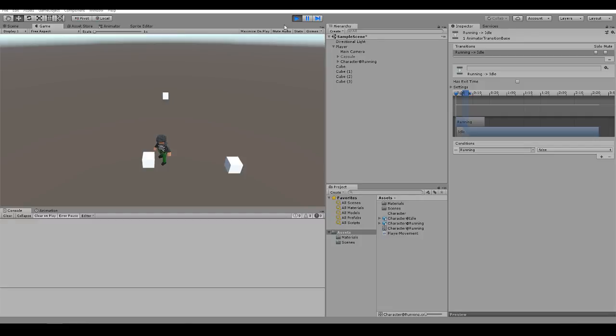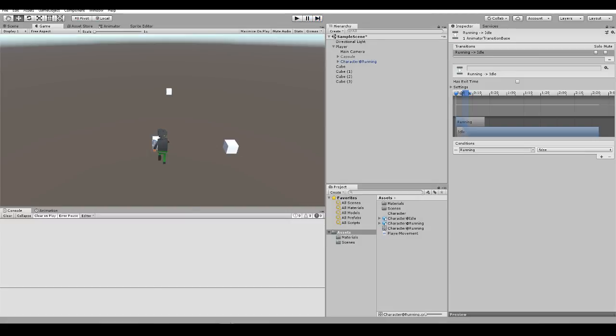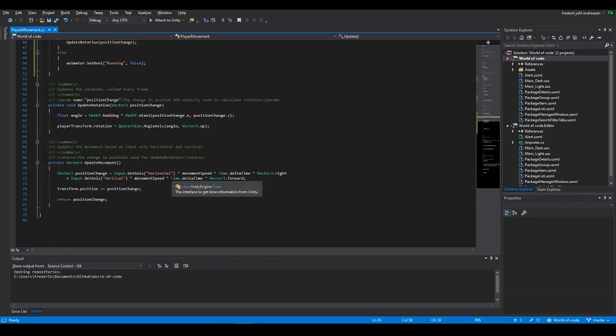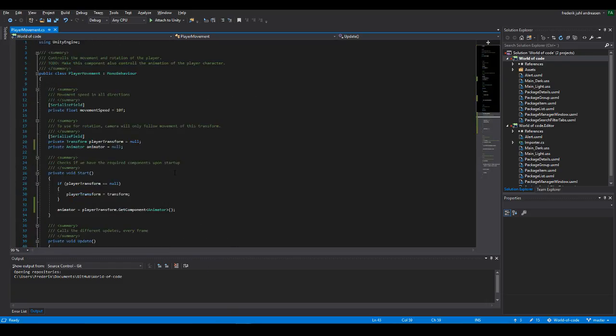Okay, so time to get on to the next thing. I could try doing jumping as well. I could, but do I really want to? Do I need to? I guess jumping isn't really gonna be that big part of the game.